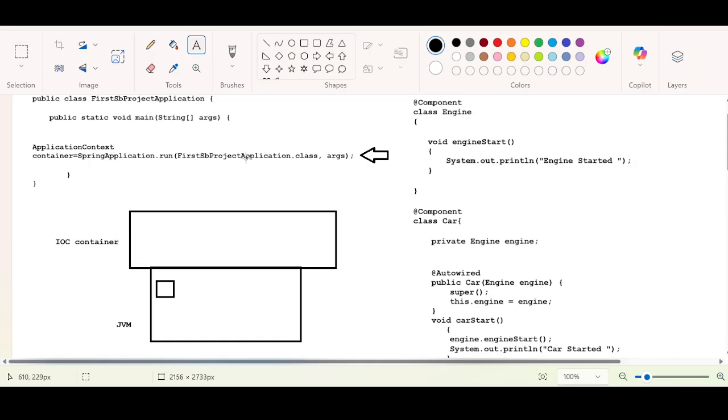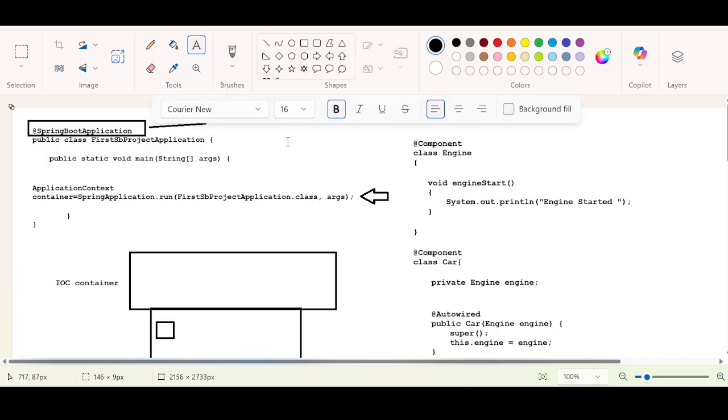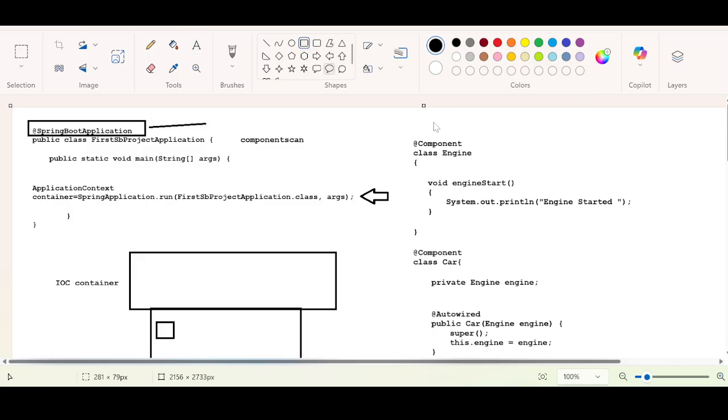Okay, and it will check the annotation. What is this annotation? SpringBootApplication. Okay, inside the SpringBootApplication, there is an annotation called what, the ComponentScan. This ComponentScan annotation will scan all the classes that are annotated with @Component.